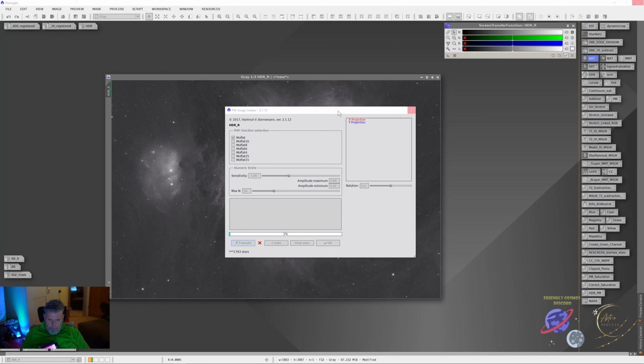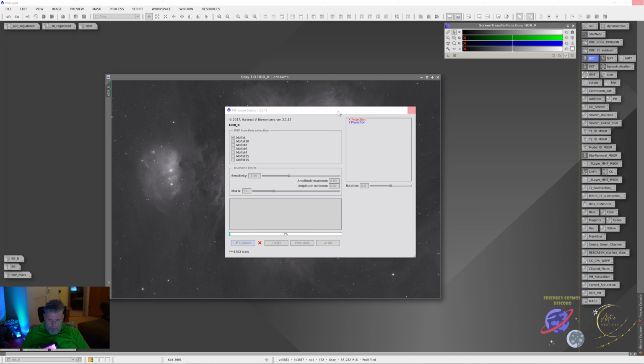So what we need to do is isolate what is actual hydrogen alpha, or HA, from the narrowband data, from the broadband data. And then we need to extract that information so that we can input the narrowband data.